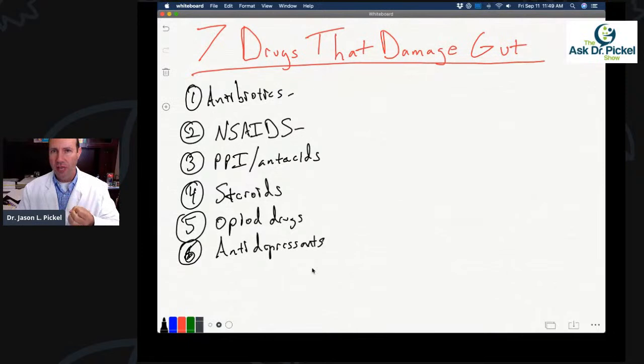So we've got to look at what's underlying there, because one thing to understand about these antidepressants is that about 70% of the serotonin in the body is manufactured in the gut. Interesting, huh? So if we change that serotonin reuptake, which we typically do for emotional reasons affecting the brain, how's that drug affecting your gut? You change serotonin to the gut, you change the way the receptors are, you change the way the reuptake of serotonin is, you're affecting the gut too, and this can create all kinds of problems. So that's really never talked about. And now you're messing with something that is producing 70% of your serotonin. So it's very important to think of it that way.